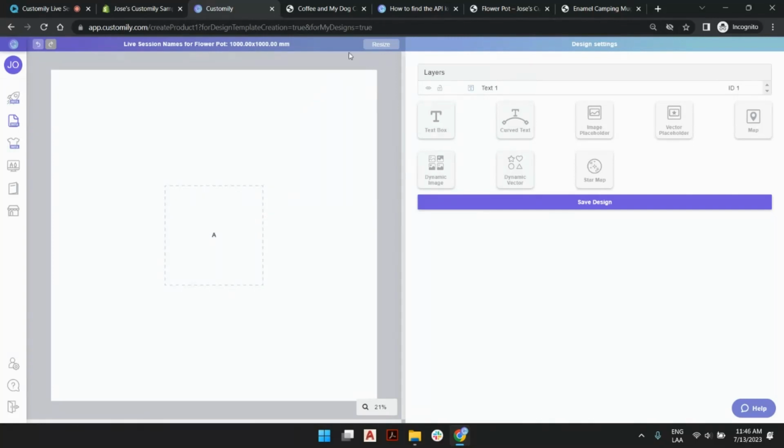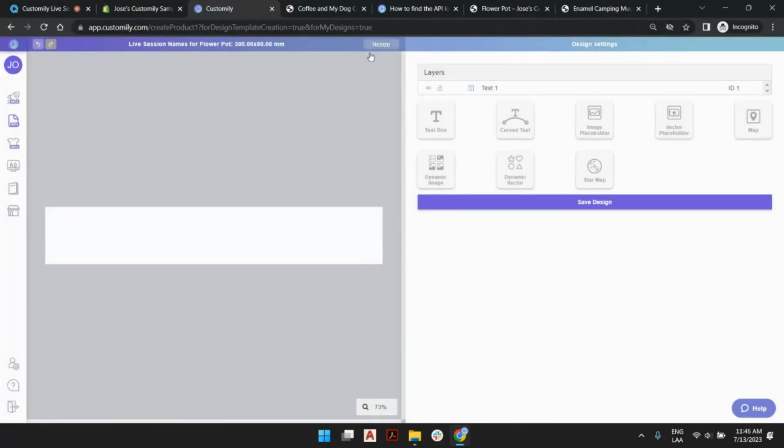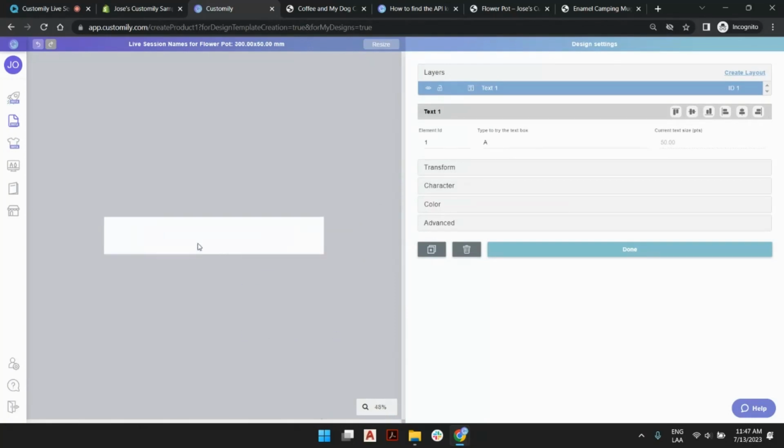And we definitely don't want this to be a big square. We want this to have the same proportions as the print area, because we know that. So we're going to click on resize and edit. Yeah, resize is up here. Okay, so now that we have the text, actually the text went off and disappeared. No worries, there are alignment tools here that will allow you to center this and this like that.